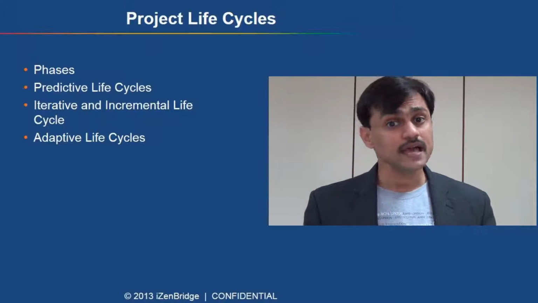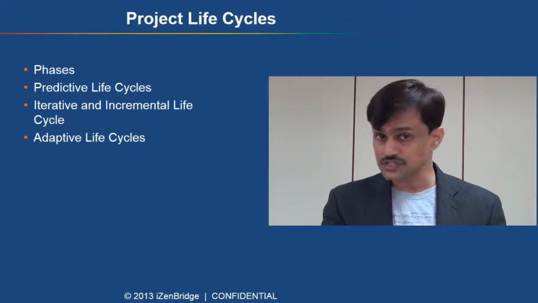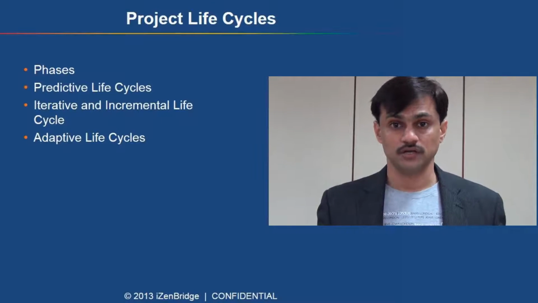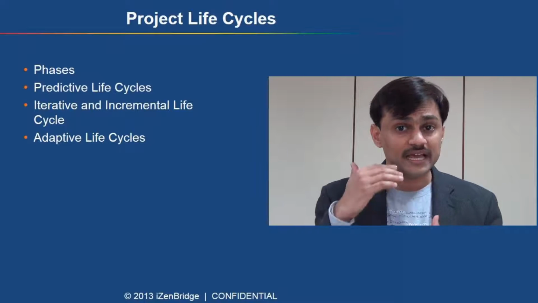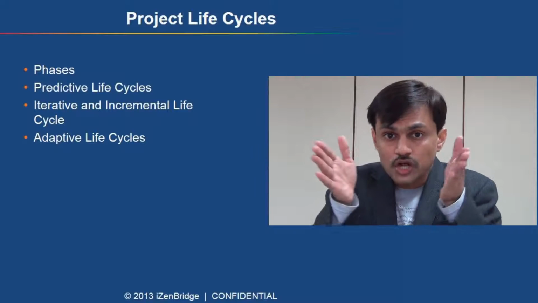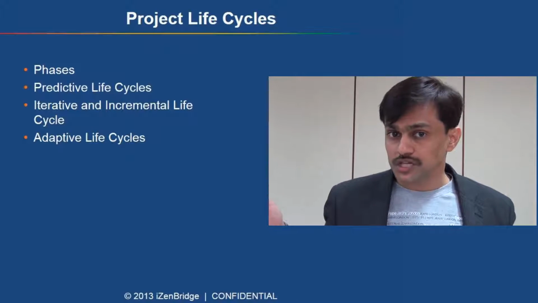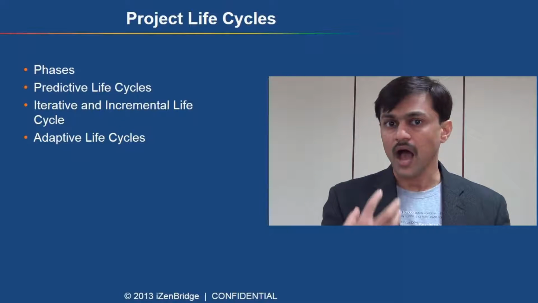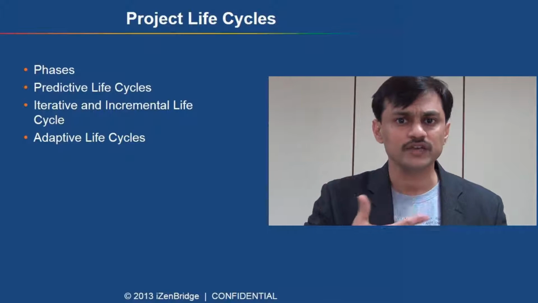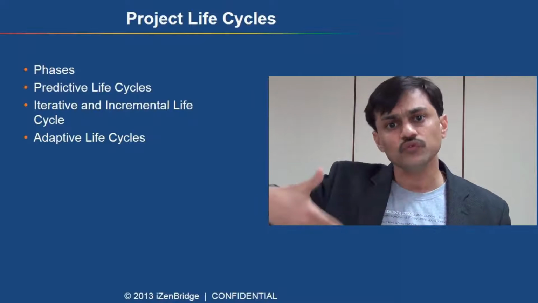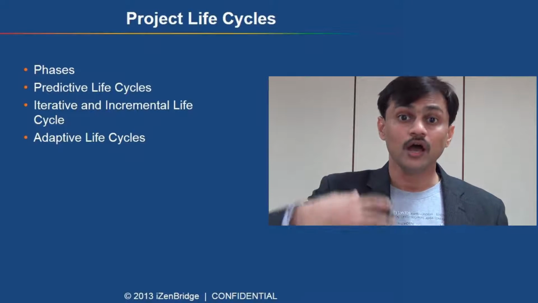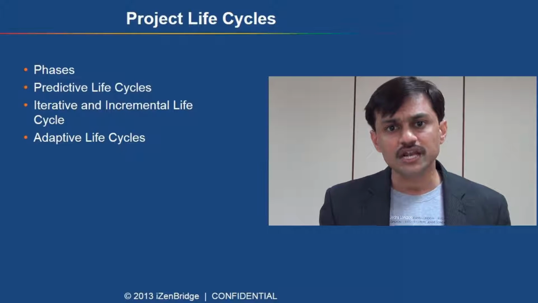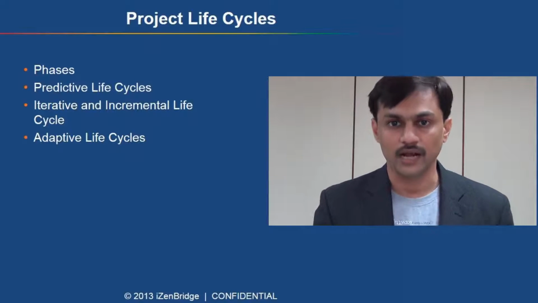Adaptive is the third category or type of project lifecycle, which was recently added in PMBOK version 5. This is all about the agile way of managing projects. It's more or less the same as iterative and incremental, but the adaptation cycles, the exploration cycles, are even shorter. Iterations may run for 1 to 3 months, but here the iterations in adaptive life cycles are weekly. So we identify some work and we perform a 1 to 4 week exploration cycle, and during that time we keep exploring or refining the work which needs to be done in upcoming iterations. Usually a methodology like Scrum fits into an adaptive life cycle approach.